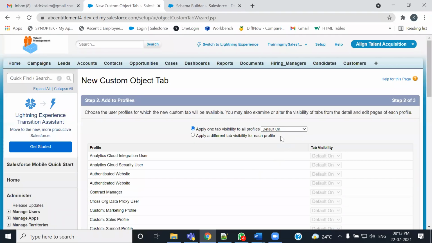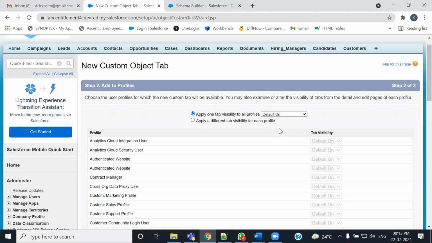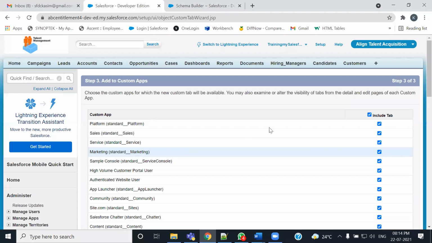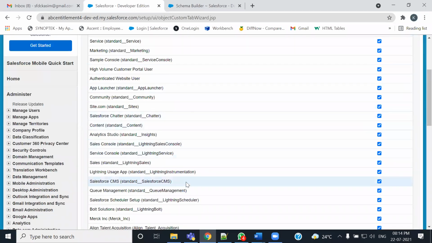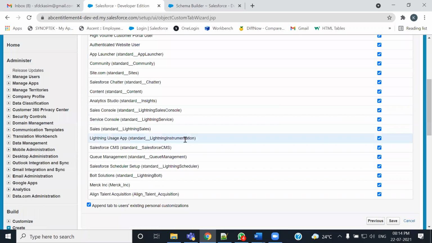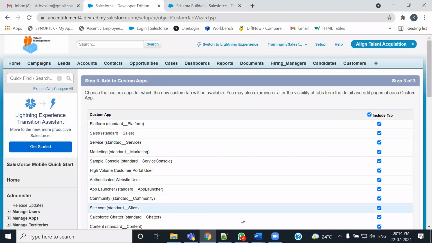Again, you landed on the same interface. Now this is something called a Jana Pehchana interface. We have already talked about it: make the defaults be on. Always make the defaults be on. Next, again, we are on this Jana Pehchana interface. This is telling you to include all of the standard users, all of the profile users. Just make it include this for every profile user.